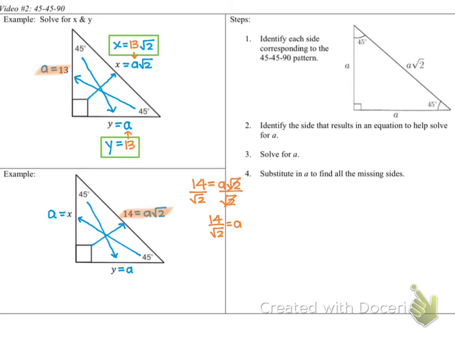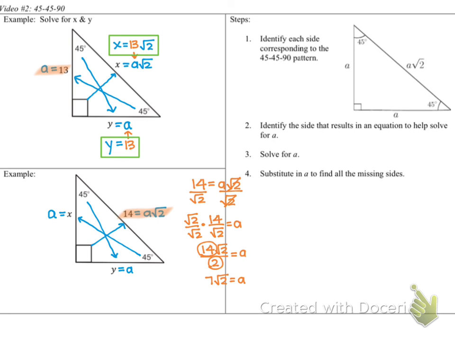However, we cannot have that root in the bottom of the fraction. We're going to have to rationalize. So what we're going to do is multiply top and bottom by root 2, which is fine, because root 2 over root 2 is just 1. Multiply straight across. That's going to give us 14 times root 2. And then in the bottom, we're going to get root 2 times root 2, which is root 4. But the square root of 4 is 2. Drop the A straight down, and then we can simplify the 14 and the 2, and that's going to give us a 7. Don't forget to carry that root 2 with you.